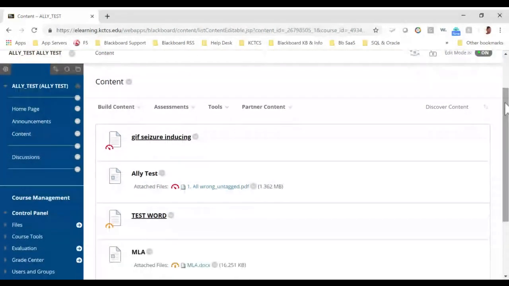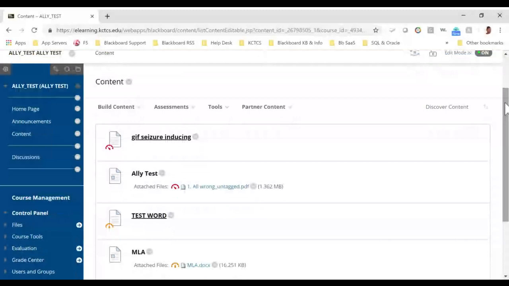Great. So Ally is a remediation tool to help you create more accessible files. Ally is integrated with Blackboard Learn to offer guidance and improve accessibility, and Ally will automatically check for accessibility issues, and it also generates alternative accessible formats for students as well. So Ally itself measures accessibility of each file attached to your course and shows you at a glance how it scores. So those scores will range from low to perfect. The higher the score, the fewer the issues.